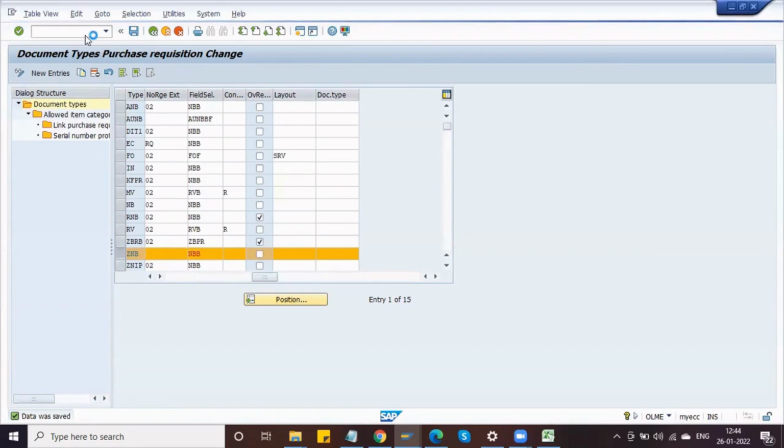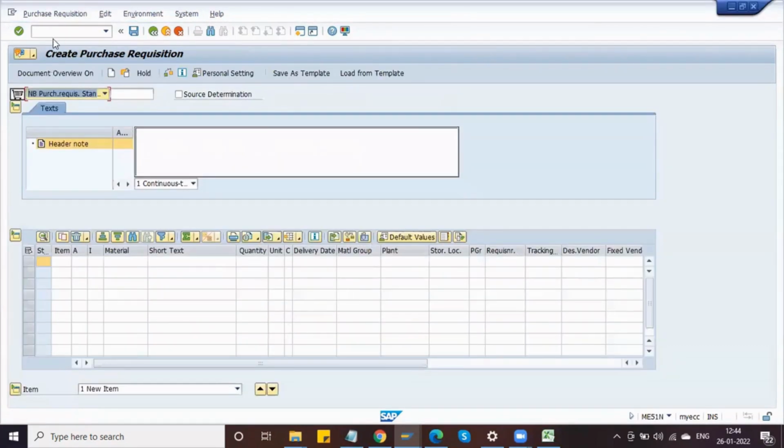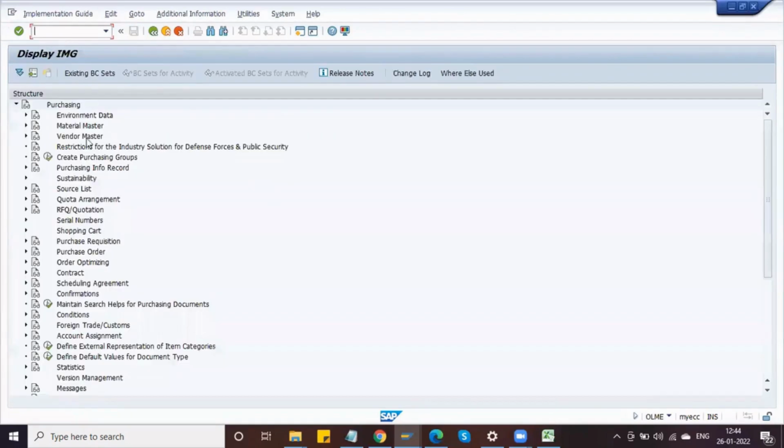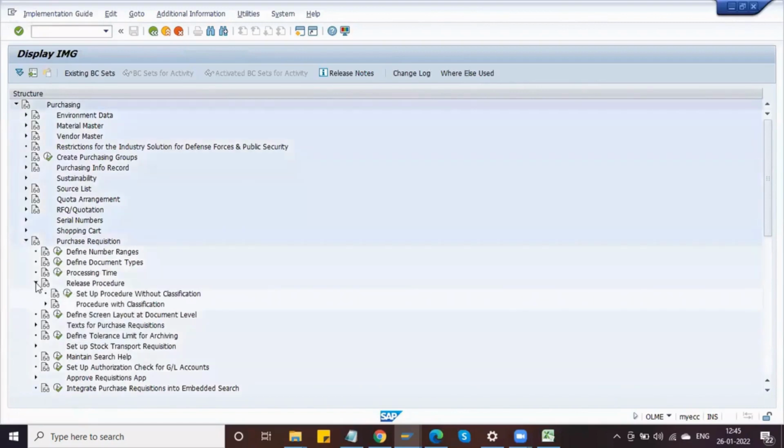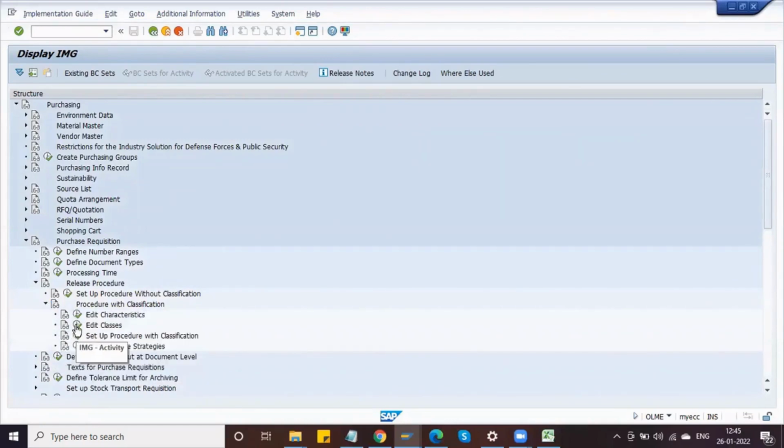And one more thing, we need to change the configuration. Purchase requisition, release procedure, procedure with classification.